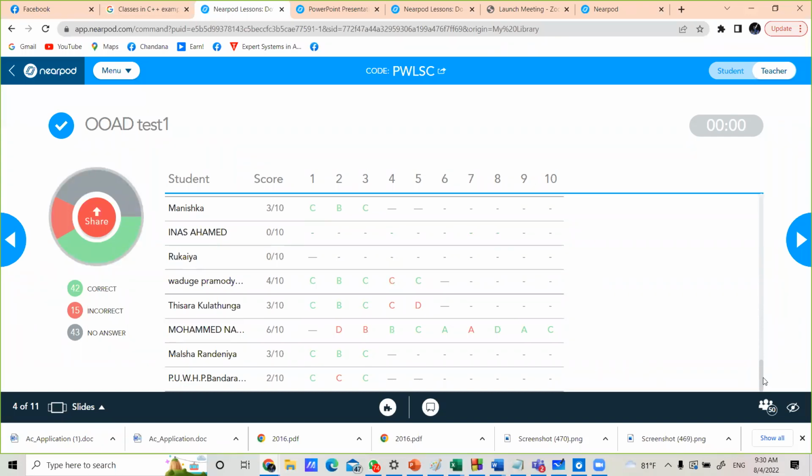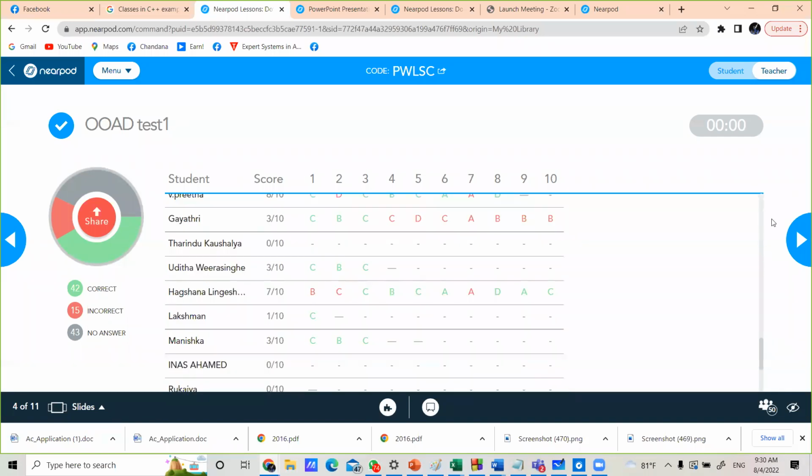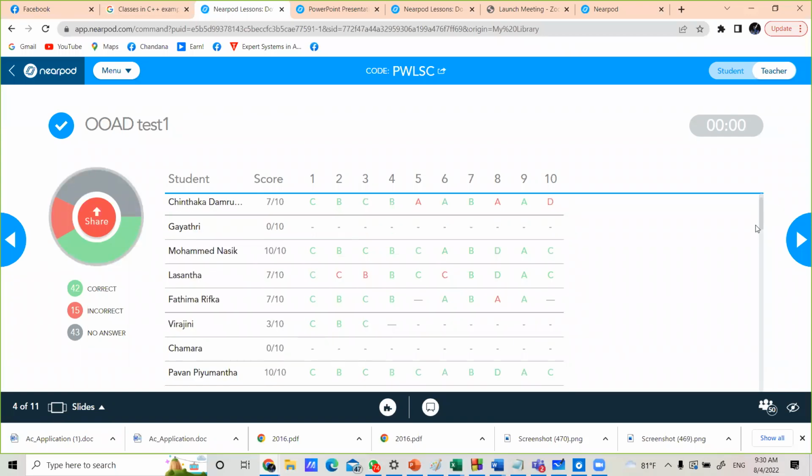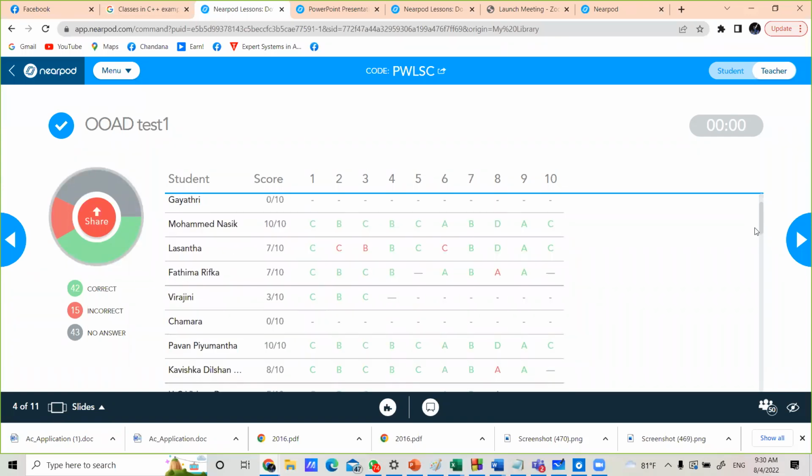Some of you have not answered. I don't know the reason why. When I am doing the activities, please try to do these activities, right? Gayatri, Chamara, these students have not answered even one question.